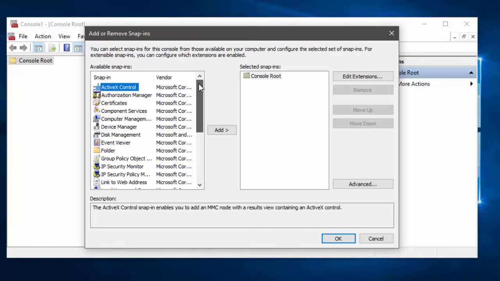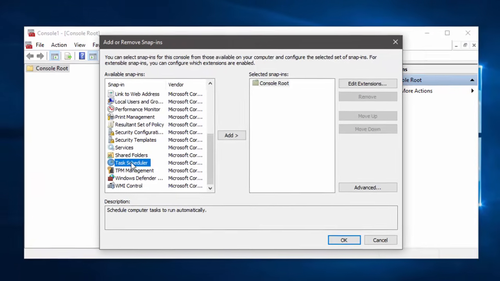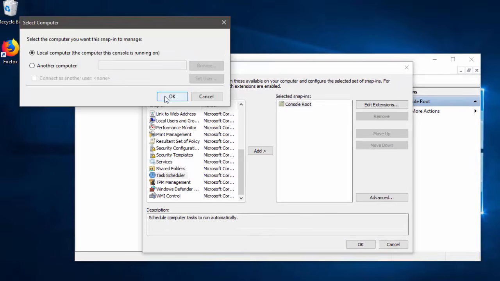And you'll see there is a decent list of various admin tools and consoles and stuff. It's not all of them. I want to be clear about that. It looks like a lot, but it's absolutely not all of them. There's a whole boatload of them that's not even listed here. You'll see there's the task scheduler we did earlier. So let's go and add that.